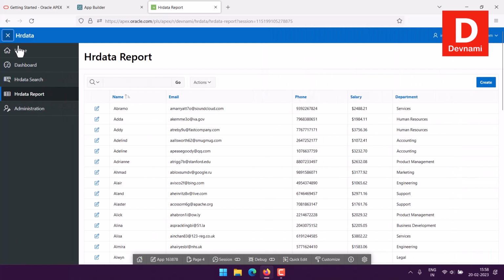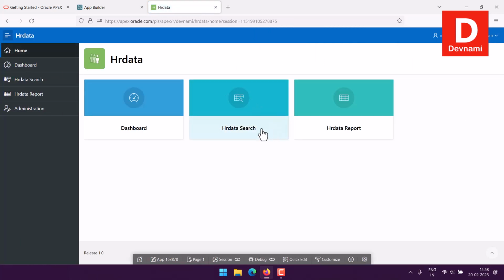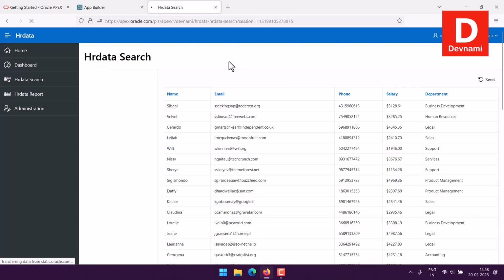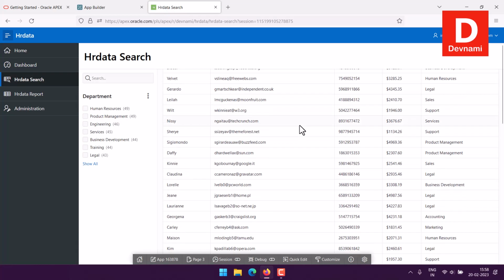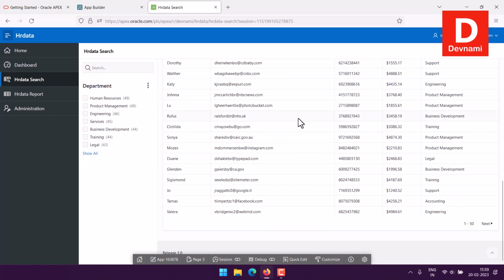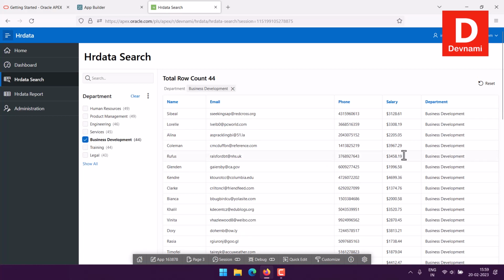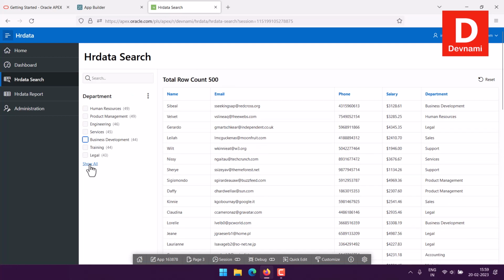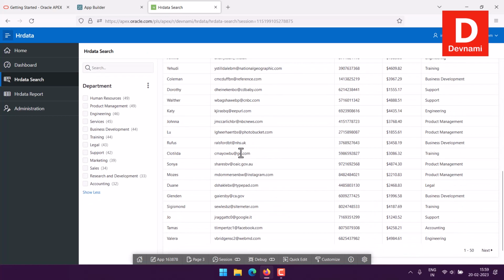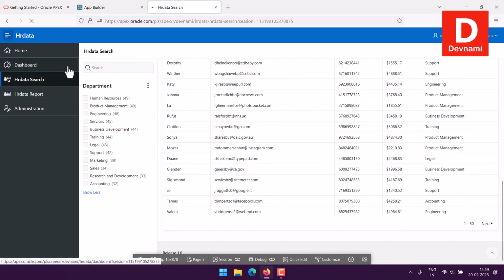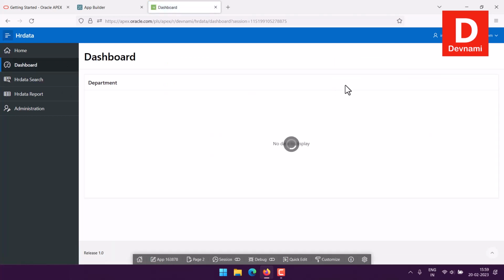Next thing, if we go back to home, we will be getting a search page as well, which you can use to check the data. Here you can see we have a department option, which allows you to sort a particular set of users, right? And like this, I have all the departments listed, so I can narrow down my data, right? Similarly, there is a dashboard. So what does it do?